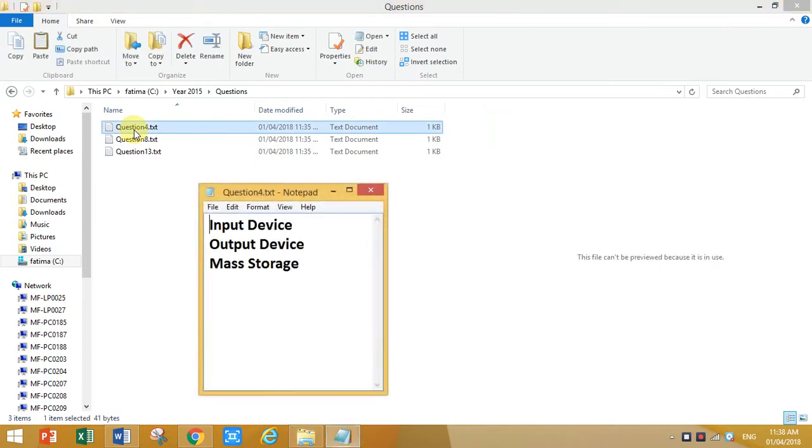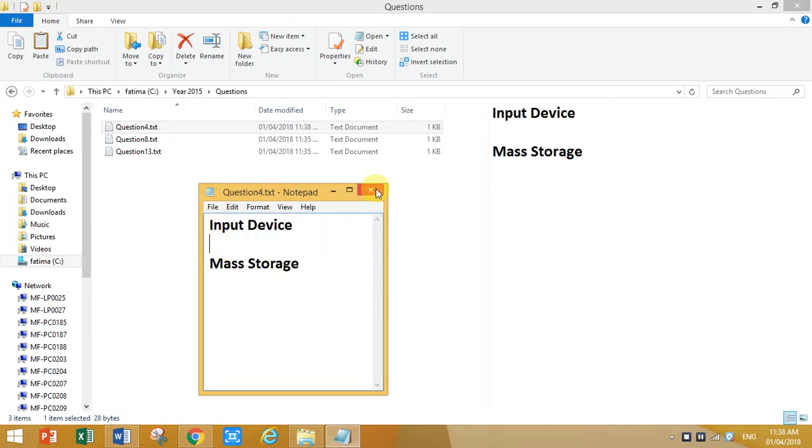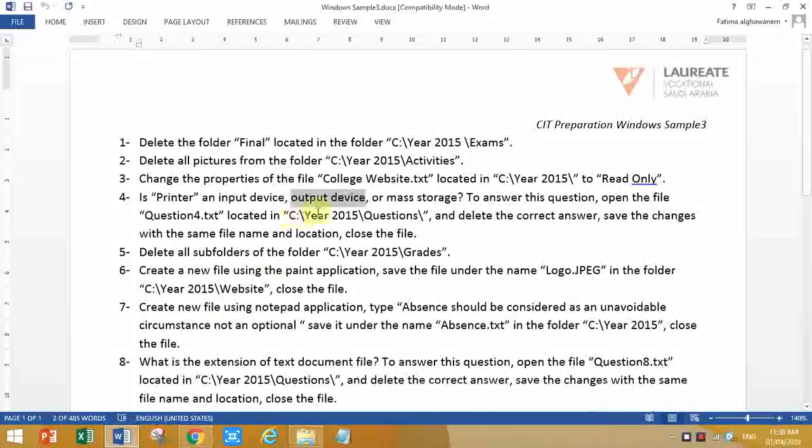Question 4, he says delete the correct answer. It's input or output or mass. I say it's output, so I will select it and click delete. Save the file because I asked you to save it, and close it because it's the question. It says delete the correct answer, save, and close the file.